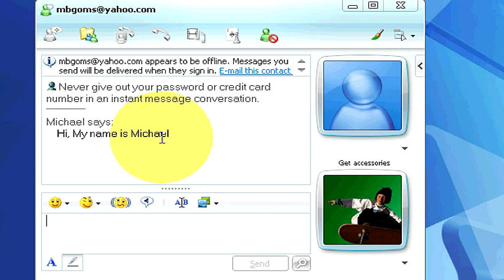And then what we'll be able to do is, if we were instant messaging someone right now, when they responded, their name would pop up here and give us the message in either red or blue, and then we could respond accurately. So every time we type a message down here, we can just hit enter or click send. It'll automatically send the message to the person who we want to send the message to.